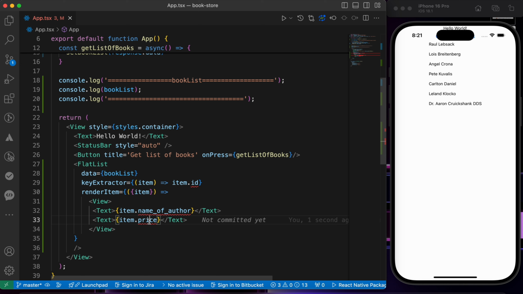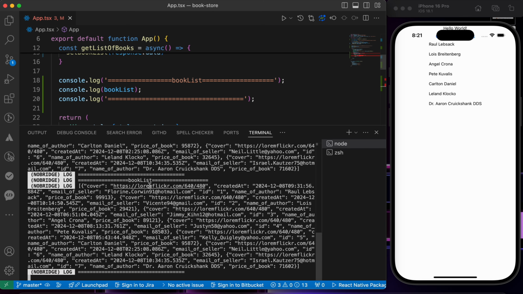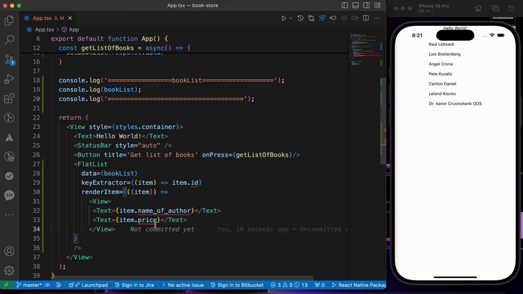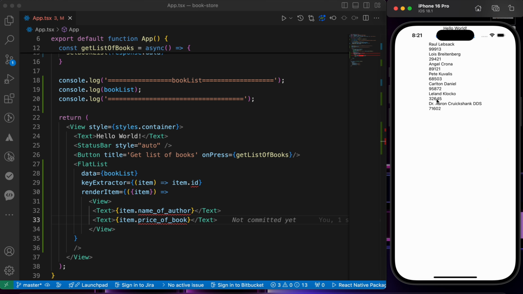I want to mention something. When I type price, nothing appears here. Why? Because the key is not price. The key here is priceOfBuck. So you have to make sure that you put the exact key from the backend, I mean the key that the backend sent to you in the response body. So let's copy this priceOfBuck and paste it here and press save. Look, now you can see here the numbers. Those numbers are too big, but it doesn't matter. It's just dummy data.